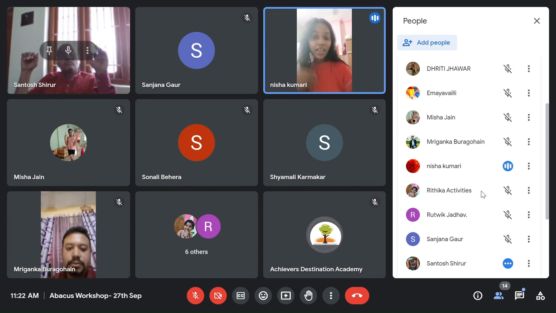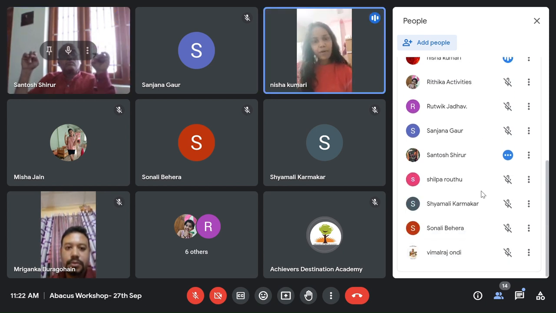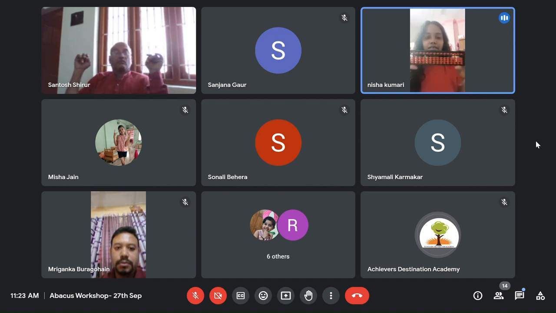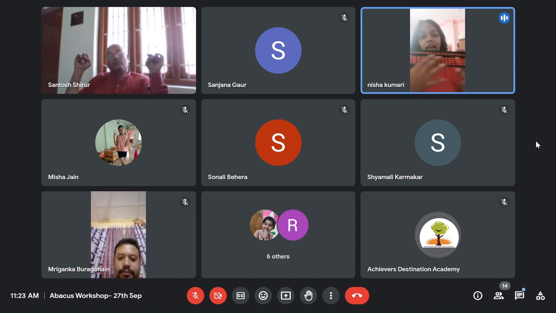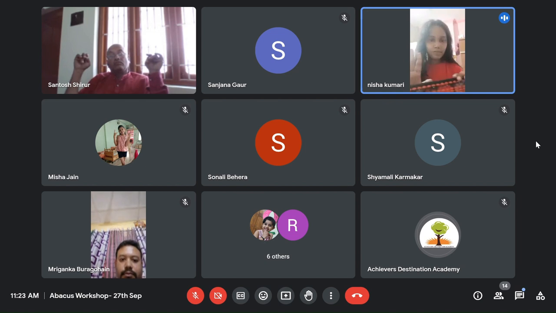But we are going to ask the question from them that a student, your friend, is going to give the hand permanently. He is not going to give your hand permanently, right? So for that purpose, we are having the abacus tool. We are just having two hands, but the abacus is having many hands. See, it is having 13 hands in it. So, you're just going to use the two hands first.